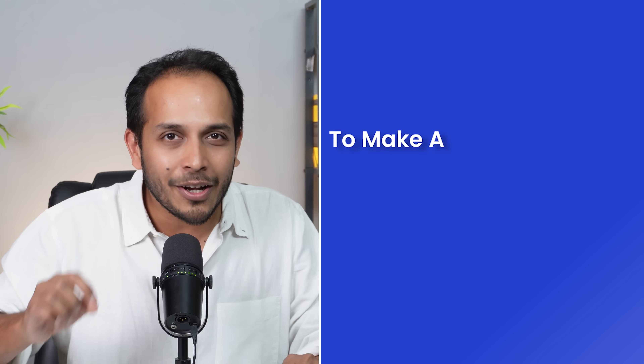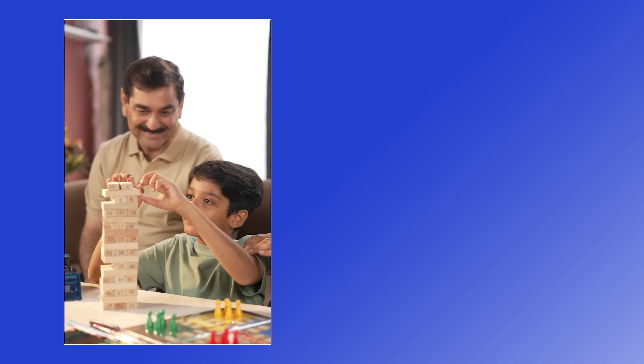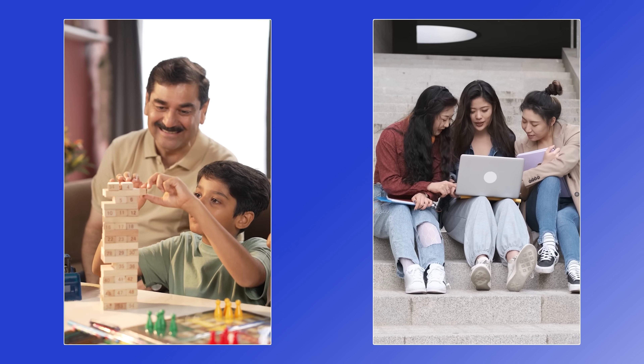Basically what it means is if you can take a complex topic and make it so simple that even a five-year-old can understand it, that means that you have understood that topic well. Because remember, to make a topic interesting, you have to be interested. So find some family member or some friend, make them sit down and tell them for the next five minutes, I'm going to teach you this amazing thing that I've learned. And watch as you yourself get more invested in that thing you've learned.